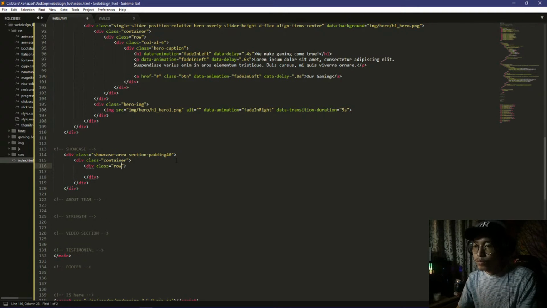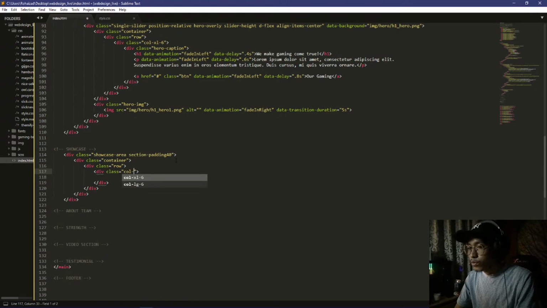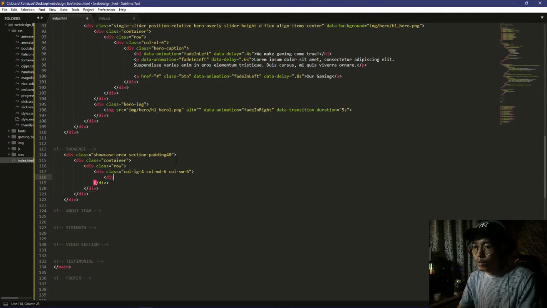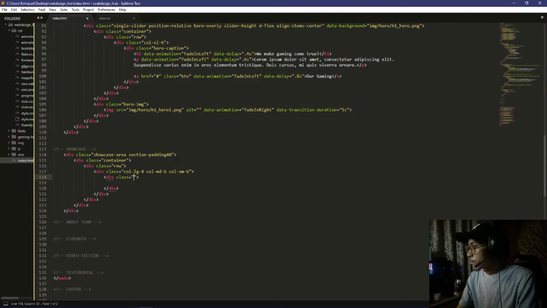After the class container you should have the row, and then we have the column. Over here we have column 4, we call MD6 and col-sm-6, right? And then we have another div class single offers mb. MB means margin bottom, and 50 is the 50 pixels that we use for the bottom margin.